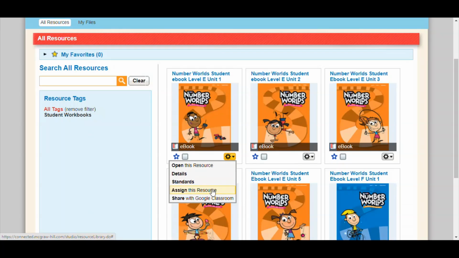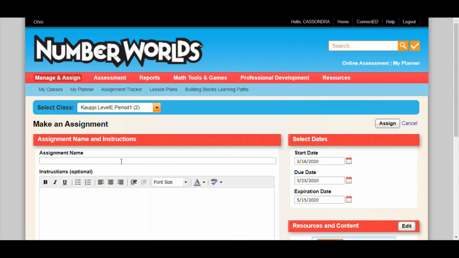So the students are going to have access to every single page. So you're going to want to be a little bit more specific as to what you would like them to complete. I don't have one off the top of my head, but I'm just going to call this workbook assignment page 13. Okay, so I would say please complete this on a separate piece of paper, and maybe they can take a picture or a screenshot and submit. And submit via Google Classroom. Okay, so that's the assignment.